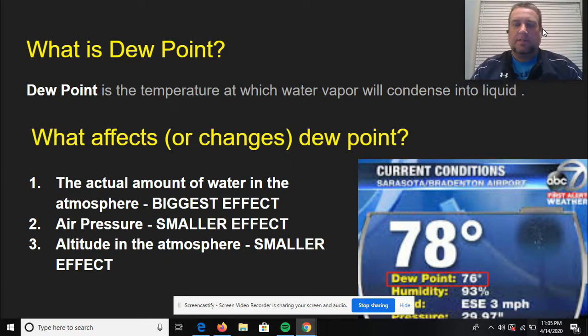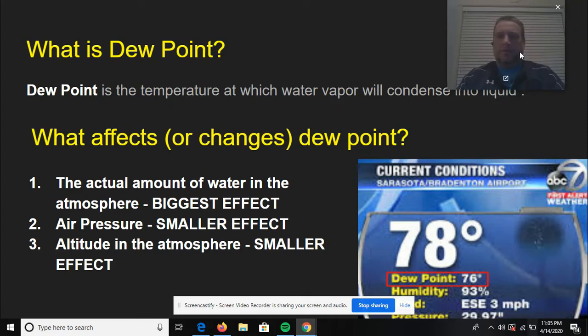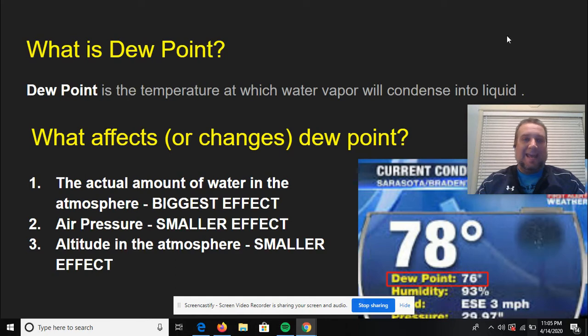As Mr. Gladwell said yesterday, we are going to hit the ground running here, talking about dew points. We are going to be doing an experiment today about calculating dew point and what makes a dew point change with different types of air masses. We were talking about air masses last week in fronts, and humidity and dew point help us understand the characteristics of an air mass, the things that are true about it, and what makes them different.